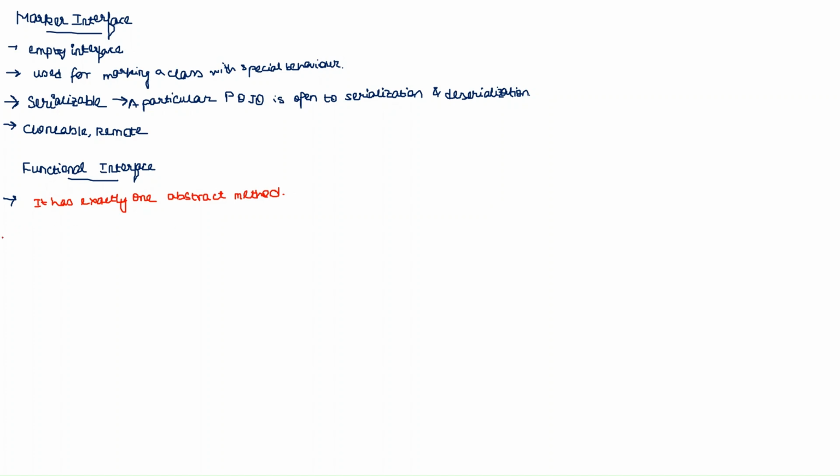This one abstract method makes it possible for functional interfaces to be used by lambda expressions. If we have any JavaScript audience, these lambda expressions are basically arrow functions in JavaScript. The basic need why Java introduced functional interfaces is to provide functional programming features with the help of the Stream API in Java. If it wouldn't have been for these interfaces, it wouldn't have been possible to use lambda expressions at all.